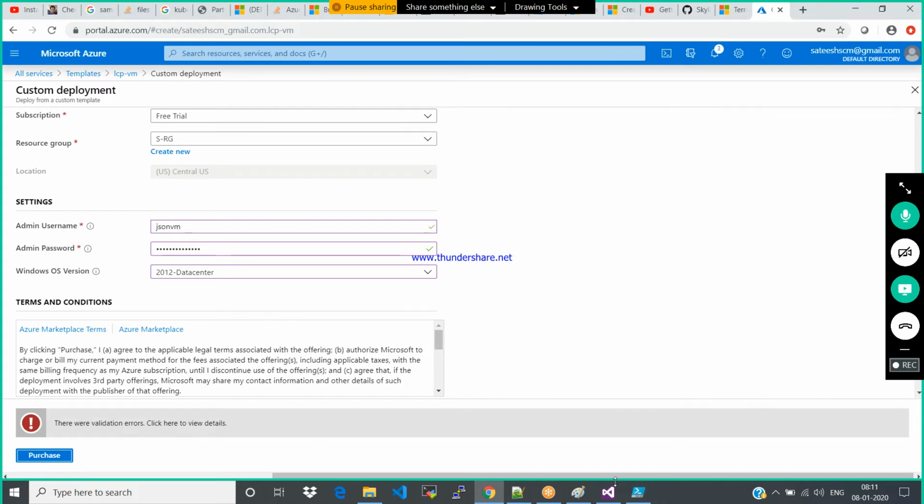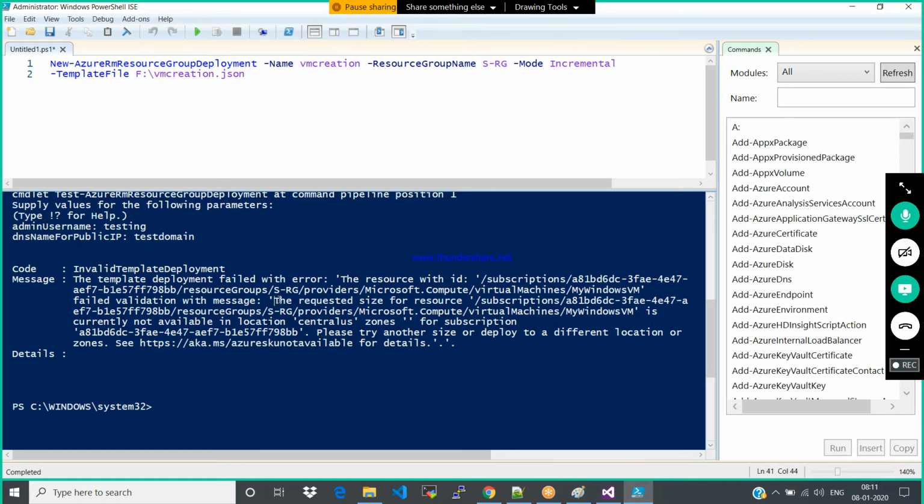We already have the issue here, right? The requested size for the resource is not available. Not under the location, the subscription is not allowed. Already, the selected size could be the reason it is not allowed. If you change the size of the virtual machine, it will go and deploy.